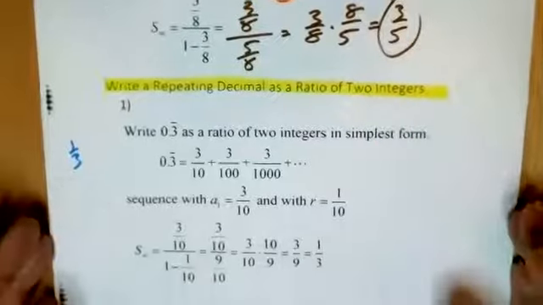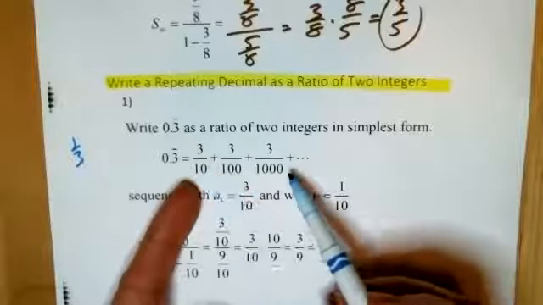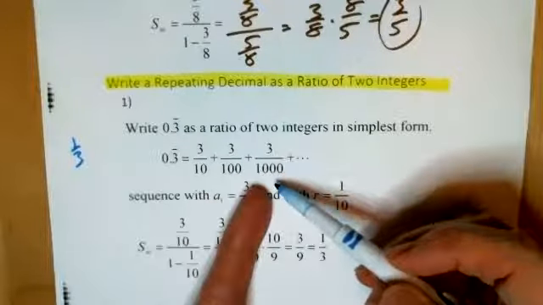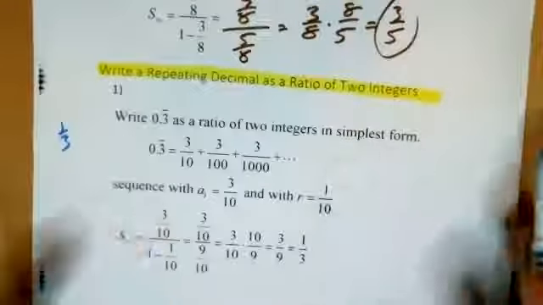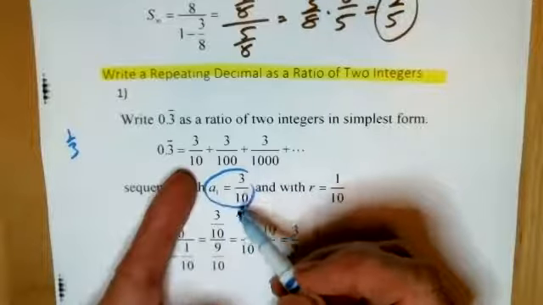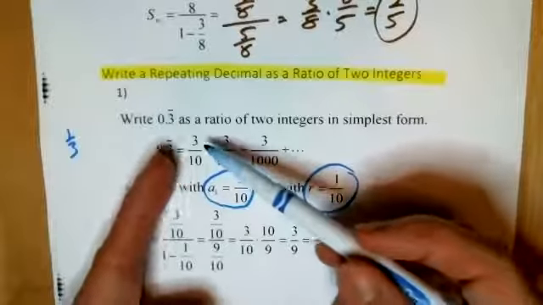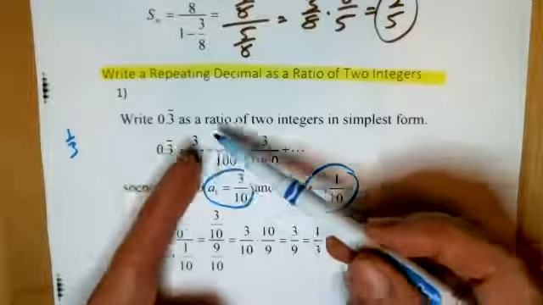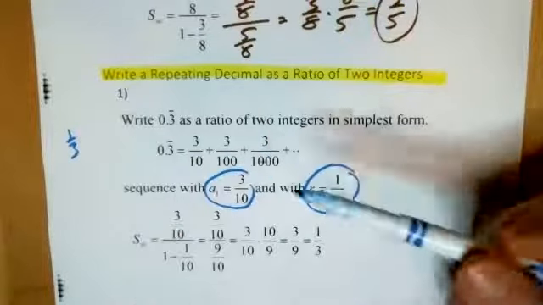So we're going to write this as an infinite sum. So we start with 3/10, we add 3 100ths plus 3 1,000ths plus on and on and on, and it never ends. But what we know is that this is a sequence where the first term is 3/10, and it has a common ratio of 1/10. So my first term is 3/10, my second term is 3/100, I multiplied by 1/10 to get there, and multiplied by 1/10 again to get to the next term. So that's our common ratio.